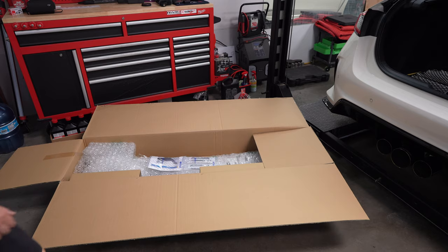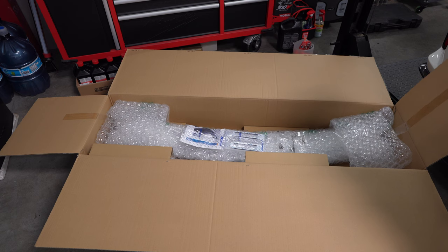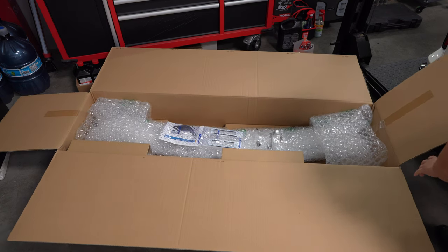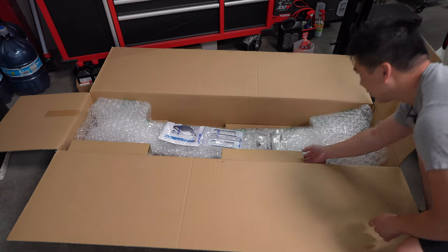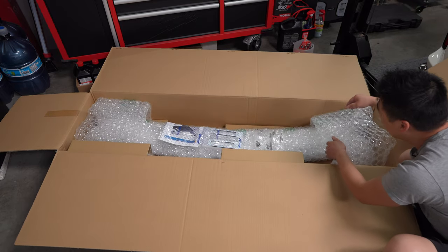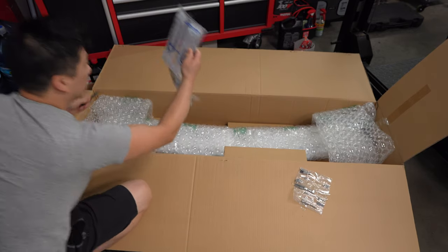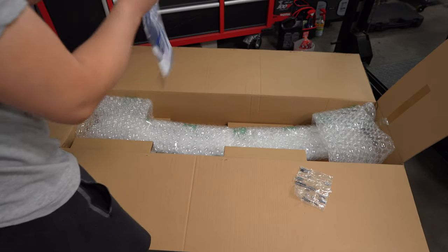Hopefully you guys can see it. Let me check the camera. Let me get a little closer for you guys, okay? Woo! Huge packing box here. Let me just open it up a little bit. Okay, first things first, we'll just grab the spoiler here. Stainless steel. Okay, so this is what I'm glad that they gave us.